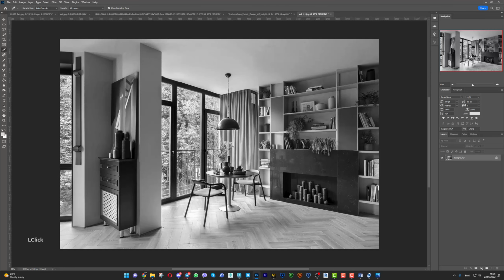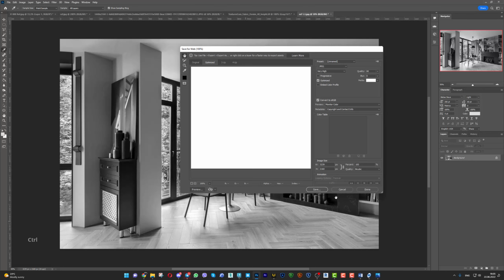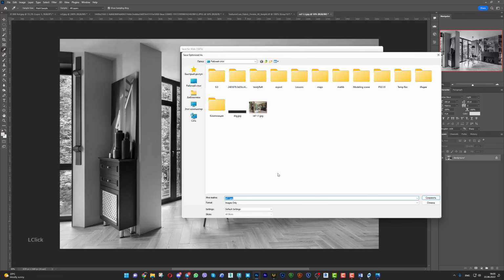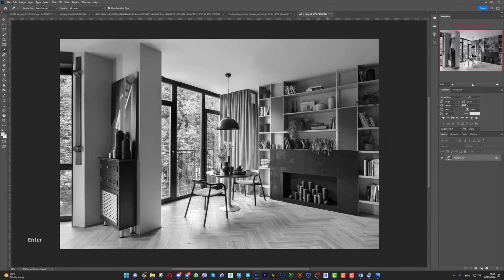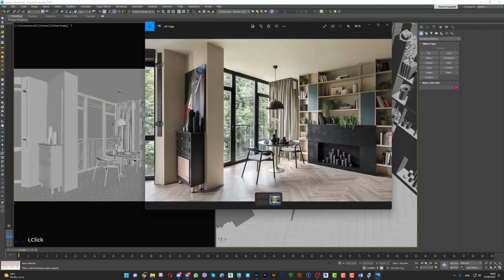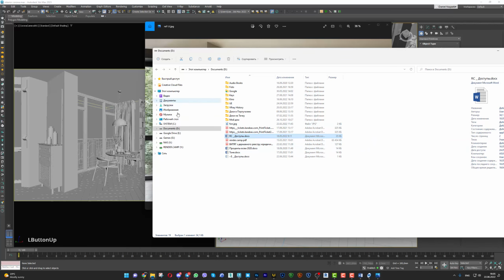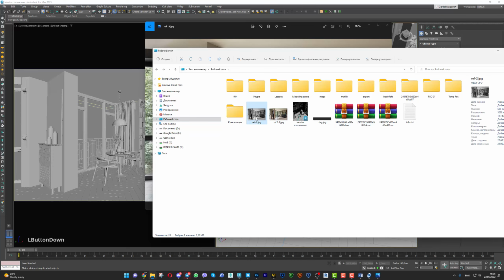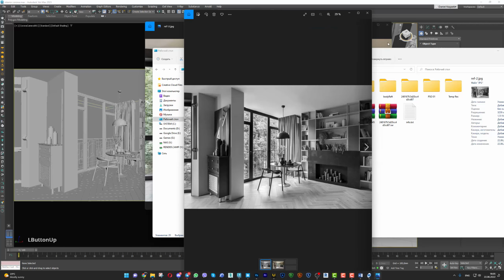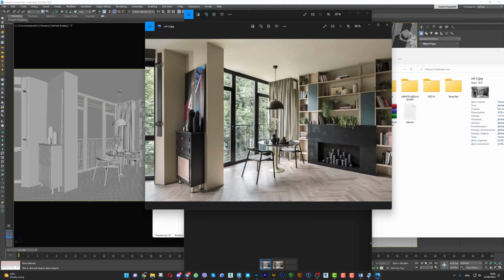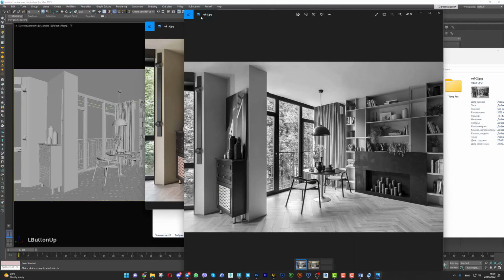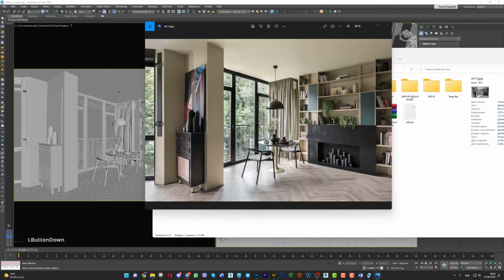Okay, and I will save this file because I would like to compare this file with my scene. So I already have this reference opened, and I already opened this grayscale reference too.